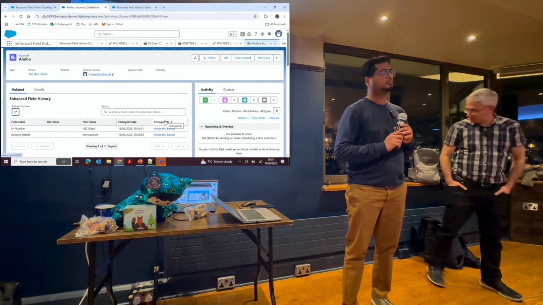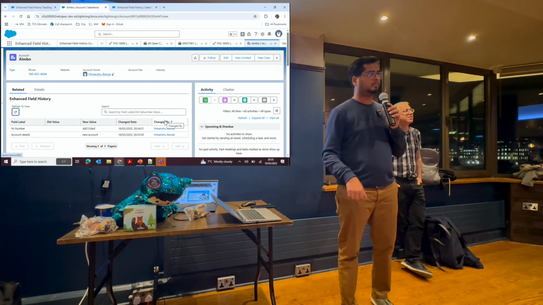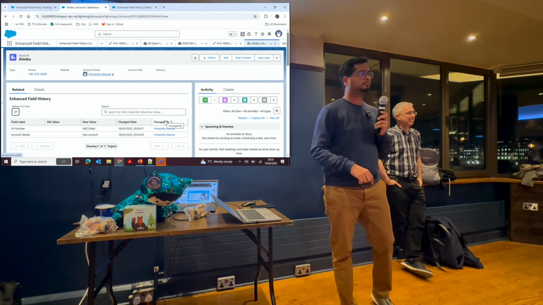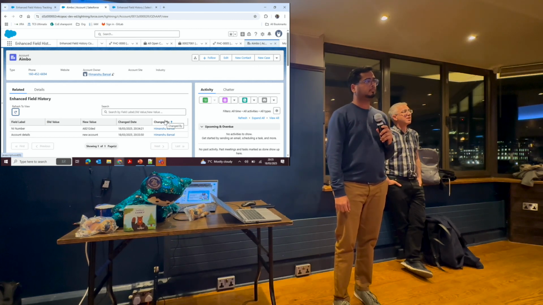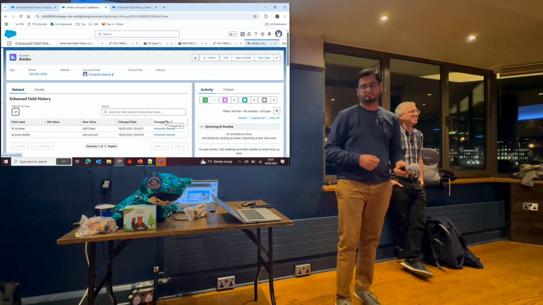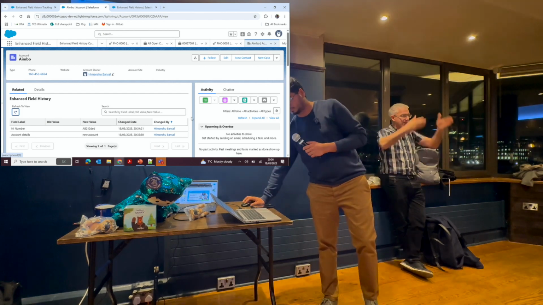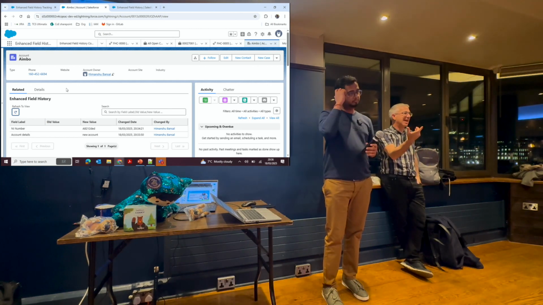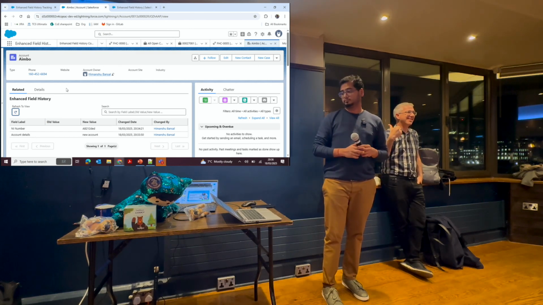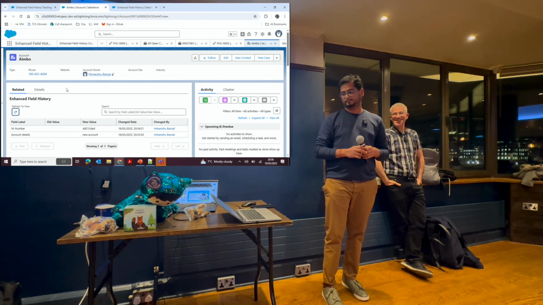I mean, the encrypted field, it was showing the value. Is it because in the Shield we have not included it? This is not Shield. It's platform encryption. No, I mean, is it because in case of Shield we have not included that object for encryption? This is not Shield. Shield encrypts data at rest, not on the screen. This is platform encryption, but the custom object is not platform encryption. It stores it in the same field, right? New value, old value. So you don't know. And obviously, if you do reporting, it's going to be much more difficult because it stores it all in the same field. So there is a con.